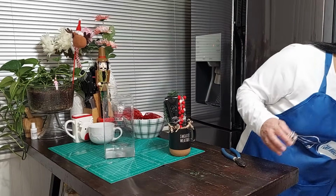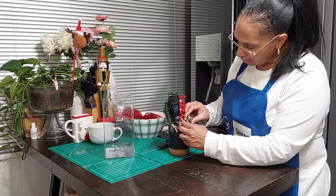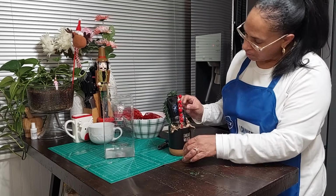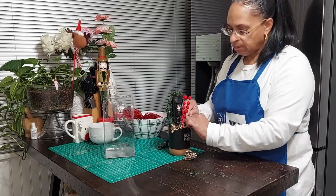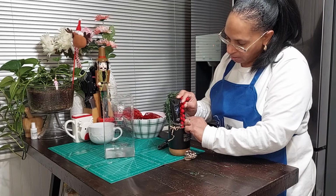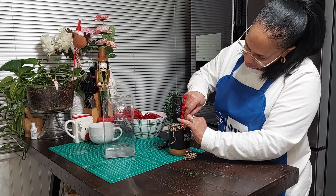So now I got my holly. I'm gonna add my pine cone. This came from Dollar Tree. They have packs of little pine cones. And I see I did a boo-boo. So I'm just gonna roll this tape down because I don't want it to show. I want it to be kind of hidden. I could just roll it down because it's still holding the items.